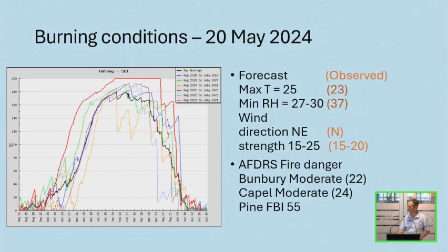So I guess what that really shows clearly is a very early and rapid rise in dryness in the spring. And if you remember back to spring last year, the rain stopped mid-September, and we basically had no follow-up rain. We had 7 dry months right through until early May 2024. And looking at the long-term records, that shows up as being the driest 7-month summer period over the last 120 years for which there are records.